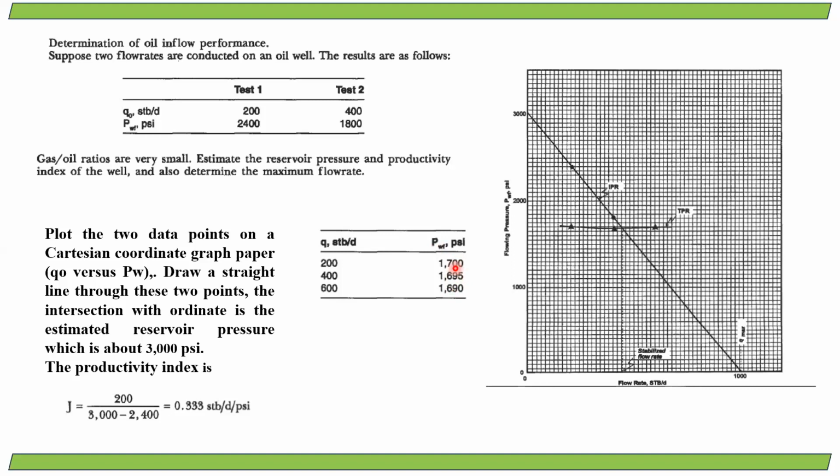So without changing tubing diameter, this is the test that we have done, test one and test two. By changing tubing diameter, we have three tests, like three different flow rates with three different pressure drops. So we have adjusted the tubing diameter and we have just randomly collected three different data. Right now, what we are going to do with that adjustment, what is the best flow rate that can be expected for that particular well with this adjustment? So that we are going to do, and more than that, we need to estimate the values of productivity index.